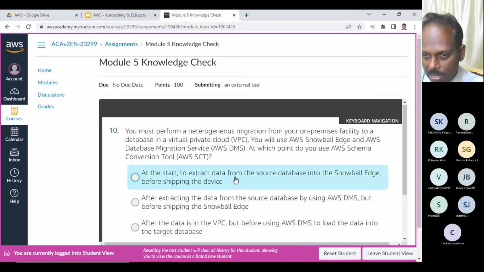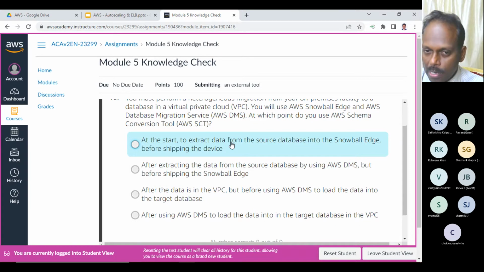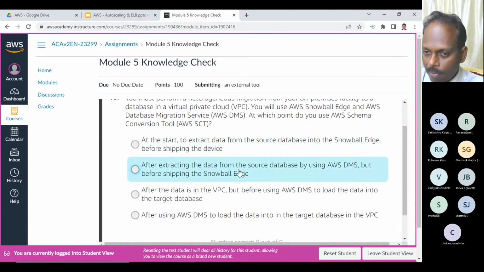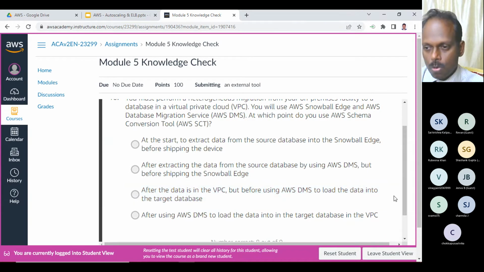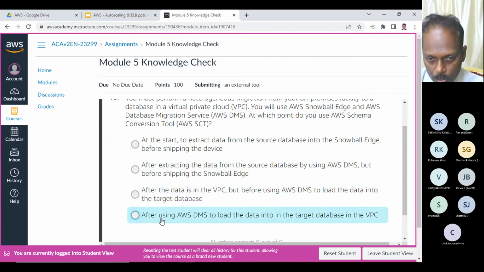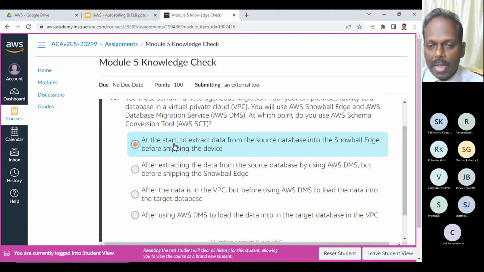At the start, to extract from the source database to a Snowball Edge, yes, we can use that. After extracting the data from the source database, no. Before shipping, no. After the data is in the VPC, before the load, no. After using AWS DMS to load the data into the target database, no. I think the answer is A only.